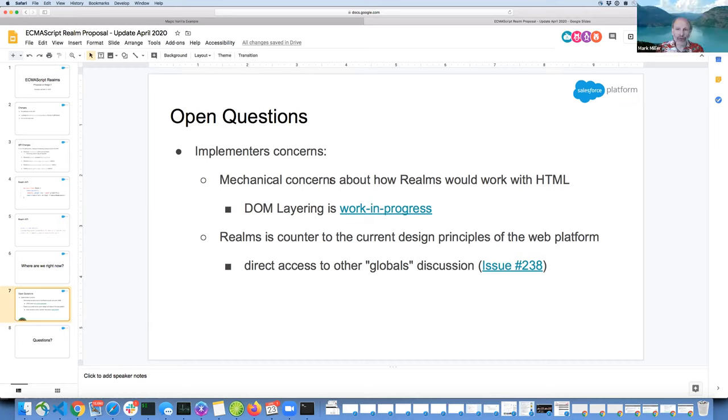Right, the DOM semantics, instead of being attached to a realm, is being attached to a realm subtree. Yes. And because the creation of the realm and the association with that other realm that has DOM semantics is static, you could even do caching and such. So it's not really a dynamic lookup of any kind. And then that seems to be flying okay, although we'll see in that meeting with the implementers.